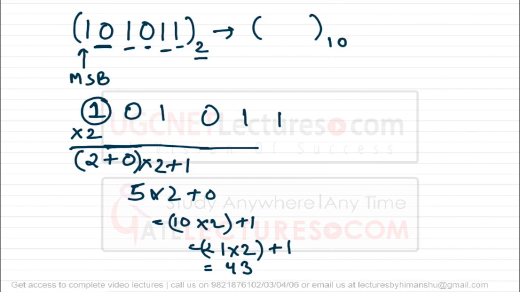Try with the conventional method. We are going to write the weights: 1, 2, 4, 8, 16, 32. Just add 32 plus 8, 40, plus 2, 42, plus 1, 43. So you've got 43. So this is a shortcut. Maybe if you practice it a lot, you'll get comfortable with this. You can use this. Now we're going to see where we got this shortcut from.